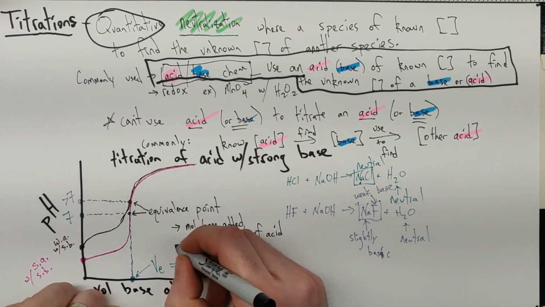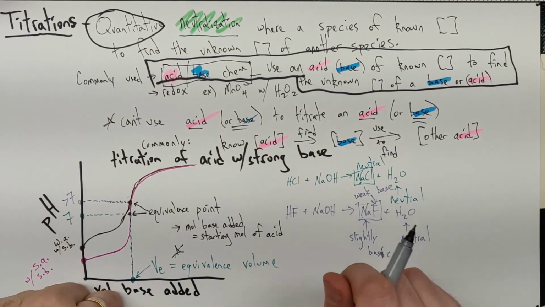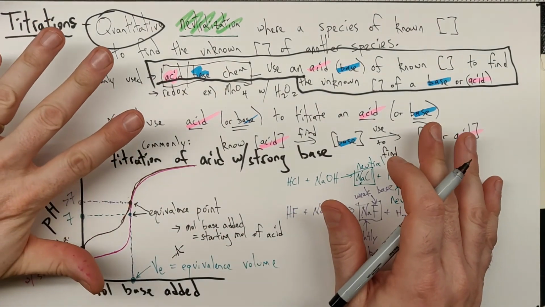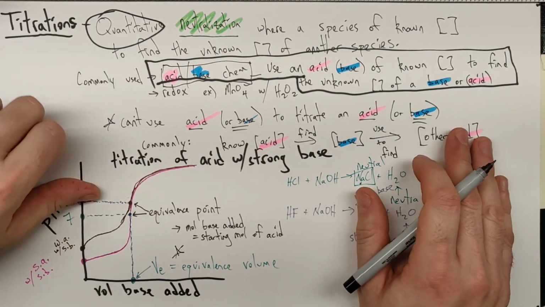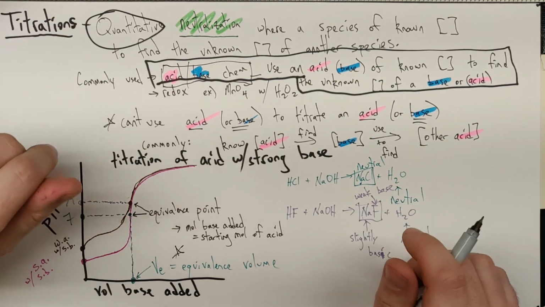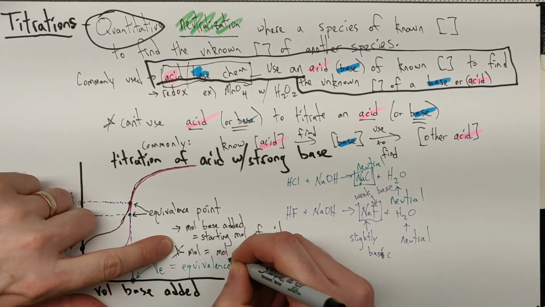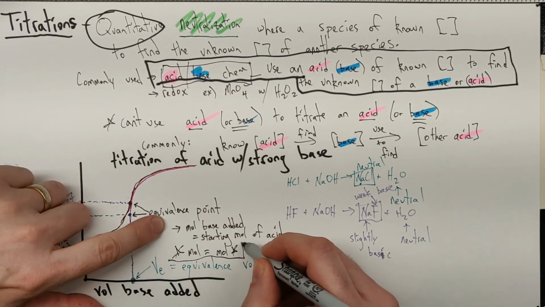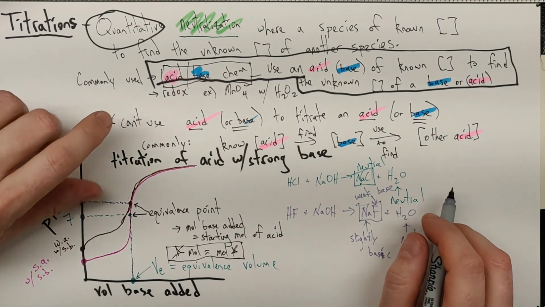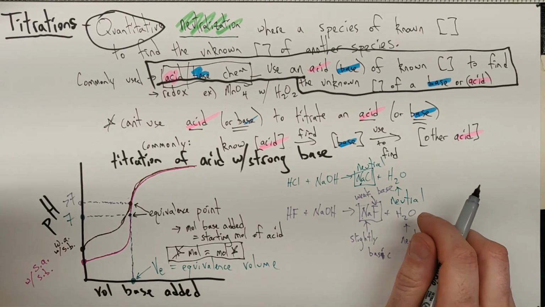I tell my students, I remember one thing from high school chemistry about titrations, and that was me saying to my teacher, I have no idea how to do these calculations. What do I do? And he just said, you're overthinking it. Moles are equal to moles. Whatever amount you started with is the amount you added. So moles are going to be equal to moles. That is the basic idea of a titration. So again, at the equivalence point, moles of base added equal your starting moles of acid, and we'll work a little bit more with that in the next video.